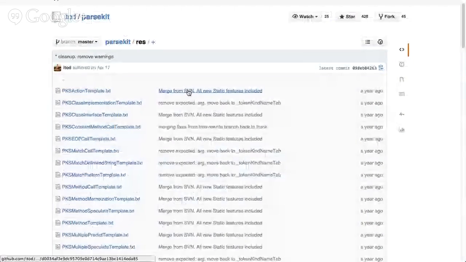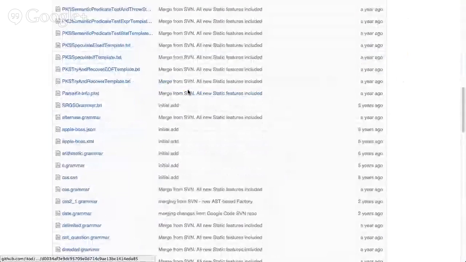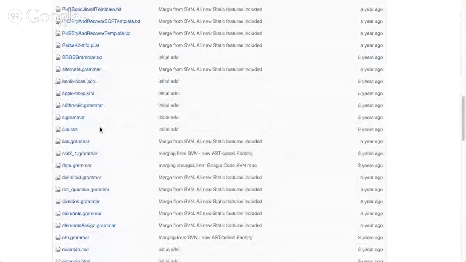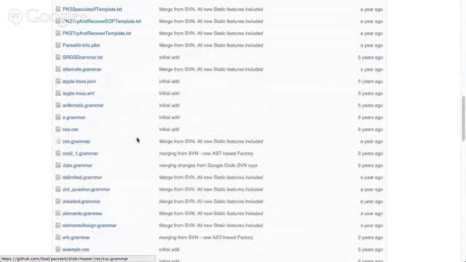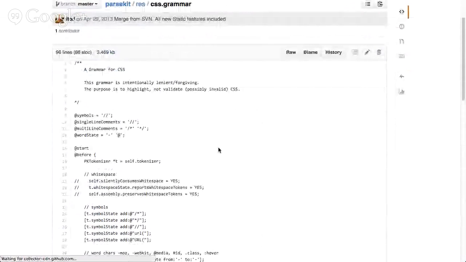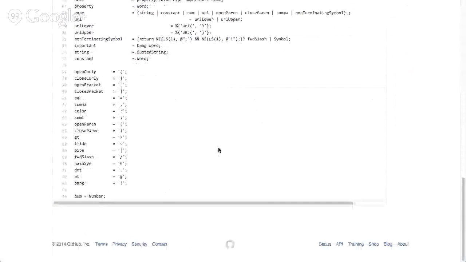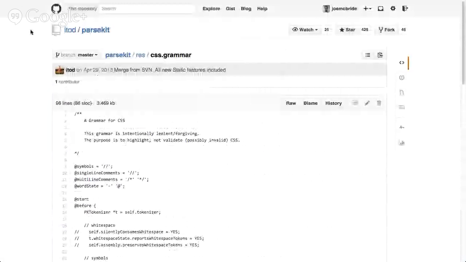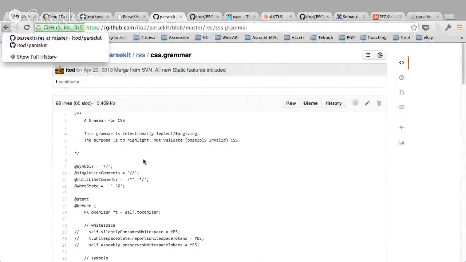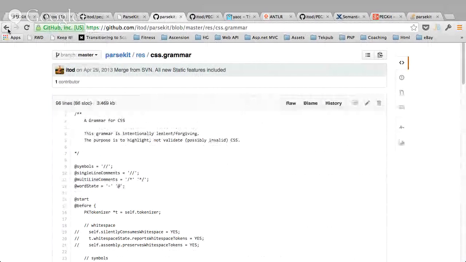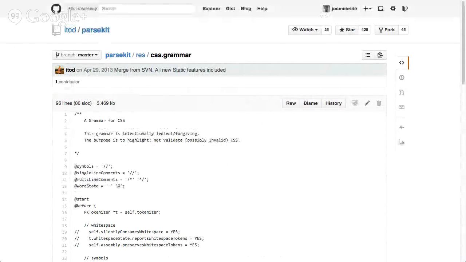So if you go on to just their website here, he has a bunch of example grammars. Here's a grammar for CSS, so you can build a parser for CSS using that. There's a grammar for JavaScript.